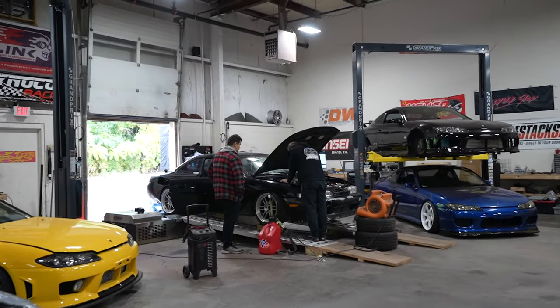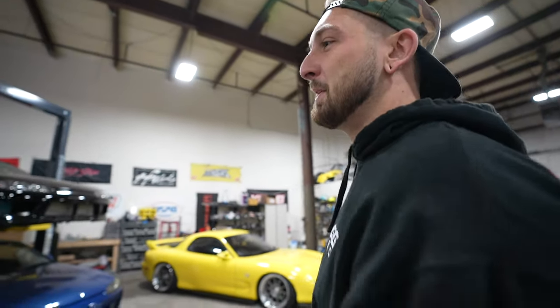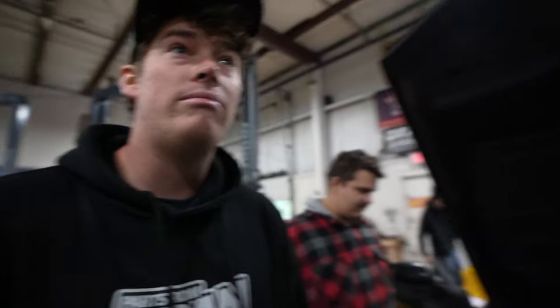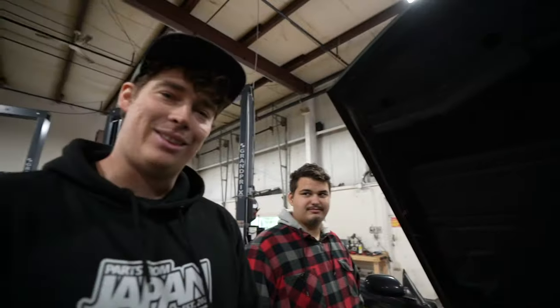Spoon handles this while Ruddy's here with his S14, and we're trying to help him get right on the dyno. What's really cool is if you guys remember the Zanke that I sold, Rudnik actually bought the drivetrain out of the Zanke, so it's now in his car. It's only at 7 PSI right now. We stopped around 270 something on pump gas because I was getting a little worried — it's pump gas, it's an NA bottom end.